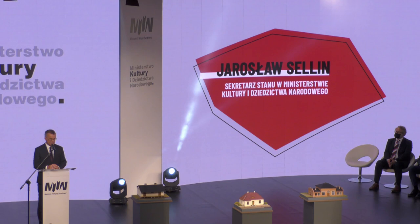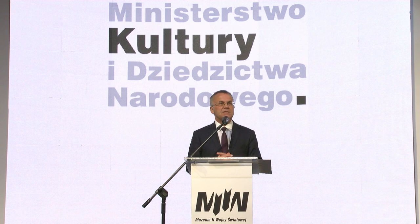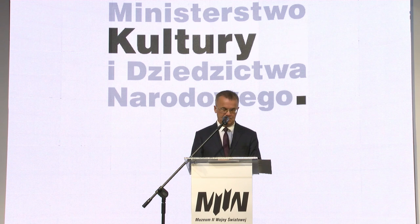They kind of thought about continuing this idea, but very quickly the other party decided that the Museum of Westerplatte would change its name to the Museum of the Second World War, and they decided to build this museum, which was built within only a couple of years. But then nothing was happening on the Westerplatte in the aspect of construction or project. At the end of 2015, we got back to power and we decided to establish the Westerplatte, the 1939 War Museum there.